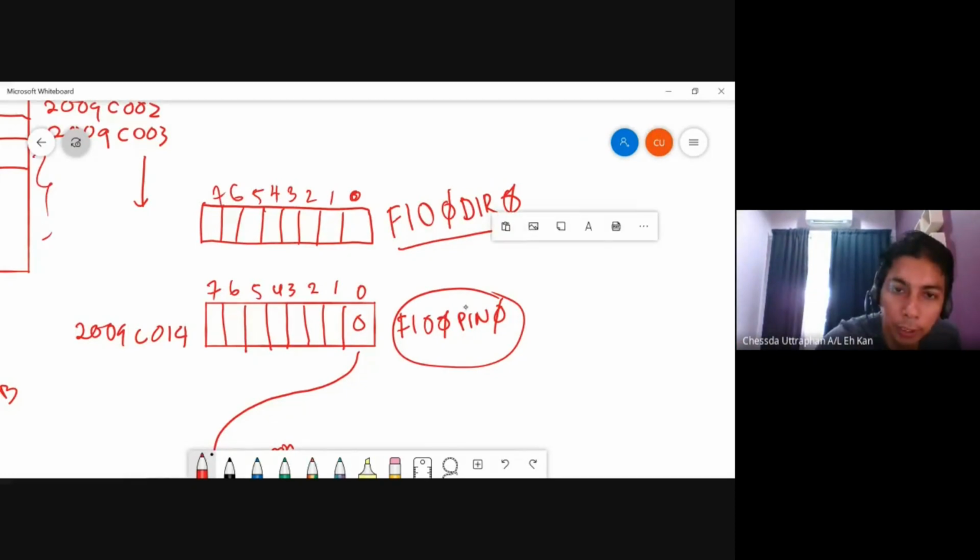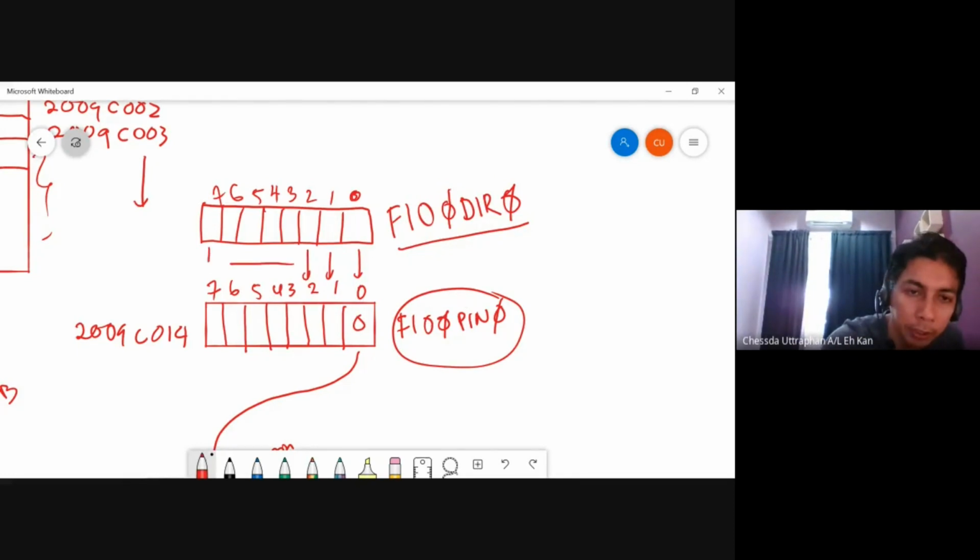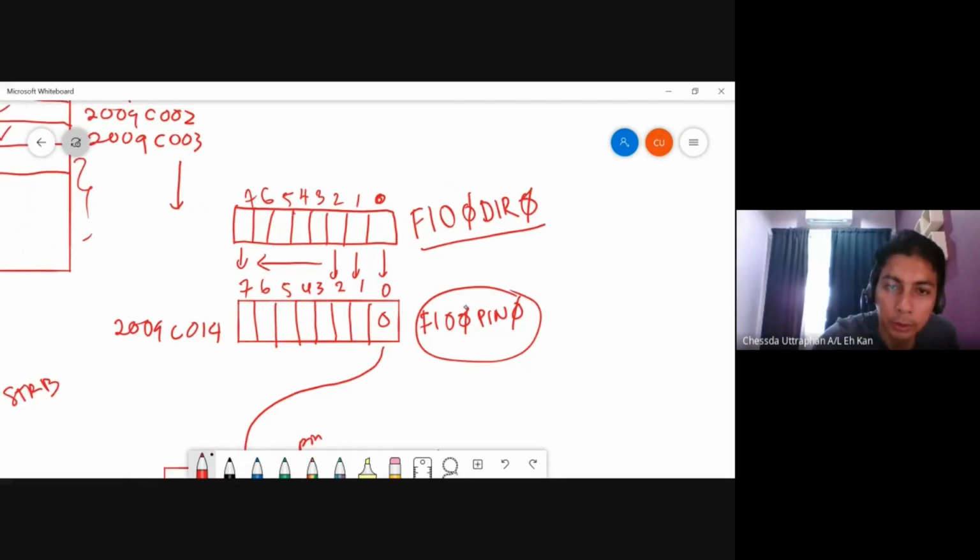Bit number 0 will tell the microcontroller whether bit number 0 of this port is input or output. Bit number 1 will control bit number 1, 2 will control bit number 2, and so on until bit number 7. Okay. So what is the information that we need?